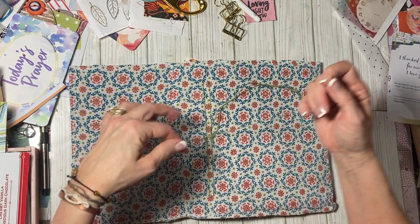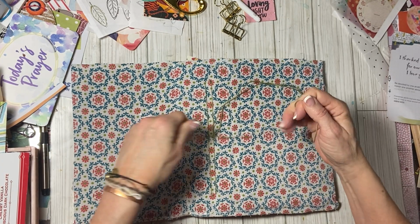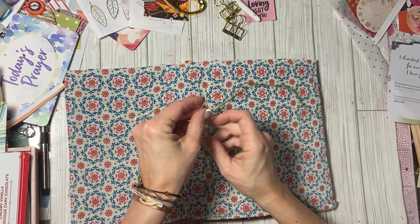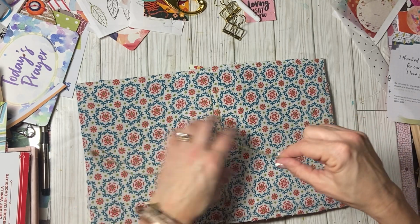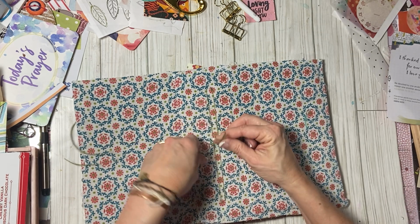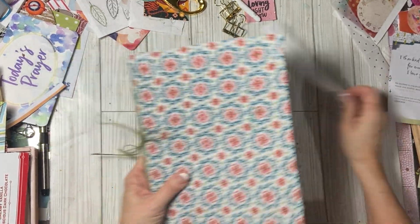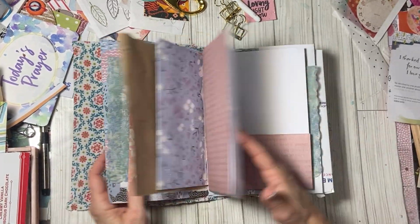So just check both sides and then tie it up. Right over left, left over right. First knot you ever learn, right? There we go. Now, again, I can cut these. For right now, we'll just make a fun bow. That may not even hold. It'll hold for now. Okay. You guys. Oh. Okay. I'm loving it already.